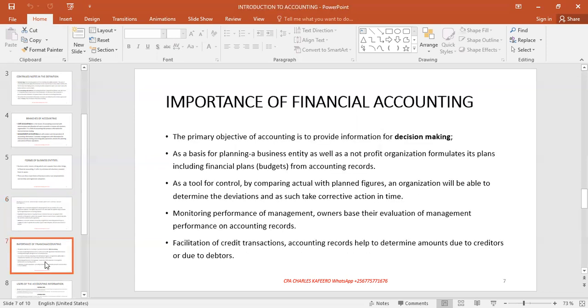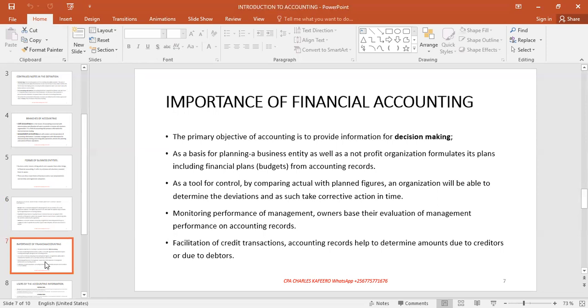Allow me to stop here for the source documents. I know you can add more because there are more. We've just spoken about a few, but I know you can go ahead and research more about them. My emphasis is just to give you a highlight of where we get the information before we make it into our financial statements.